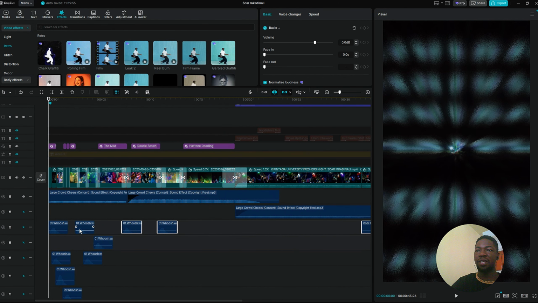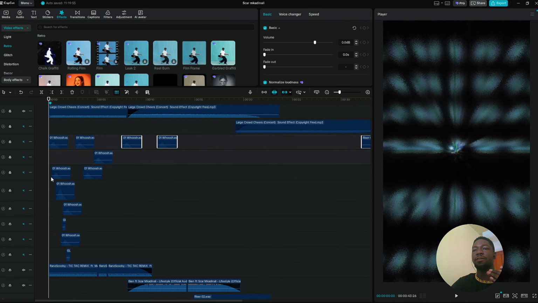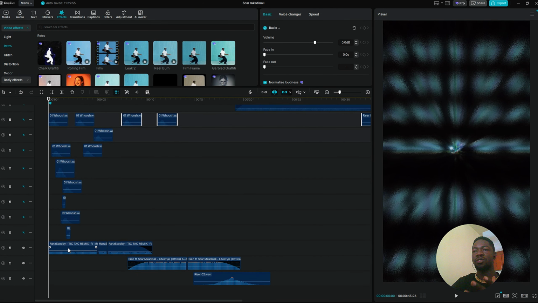So I use the background music to know where I'm going to cut the main clips. And as I'm going through that, I'm also adding the effects where I feel it works for me because it speeds the process. So I usually go with the effects timeline and the main timeline, which has the clips and the background music, so that I can know where I'm going to cut.